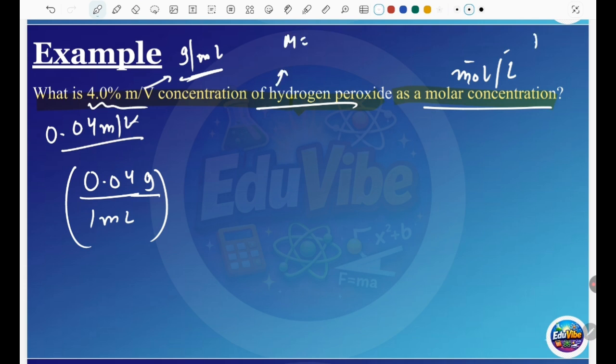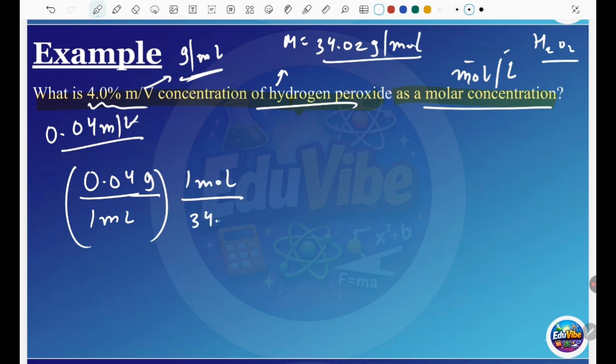So it's basically H2O2. So 2 times 1.01 and 2 times 16.00, you will get about 34.02 grams per mole approximately. You want moles in the numerator, so you could do 1 mole divided by 34.02 grams. You want grams in the denominator because you have to cancel the grams over there. So get rid of the grams now.